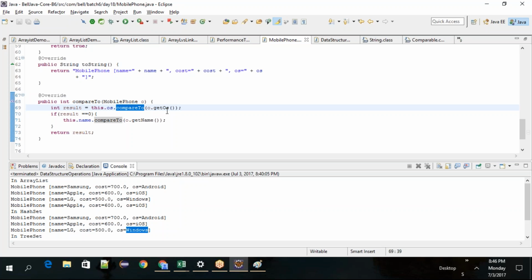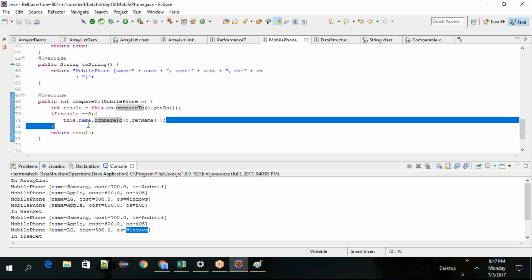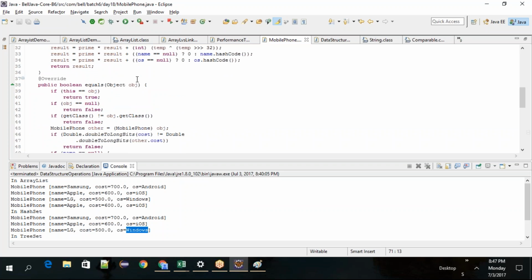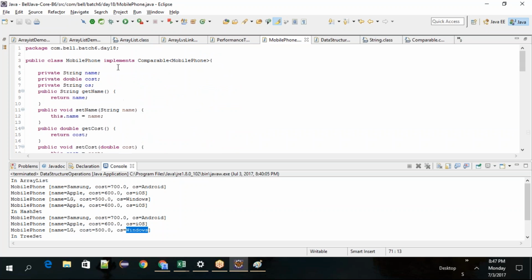So that's what we are trying to do. First we try to compare operating system. If both are same, then you compare name. So if both names are same, let's say operating system is Android and both are Samsung, then you will see version. If you have a definition of version here, you can do it for version. You don't have it for now, but you can do it for version as well. Then if version is same and brand is same, operating system is same, then both phones are same, right? Or maybe you can check if it is used or new. If both are new, then both are same, right?